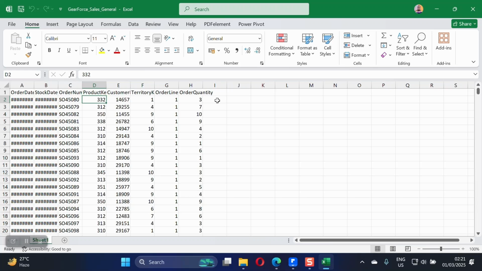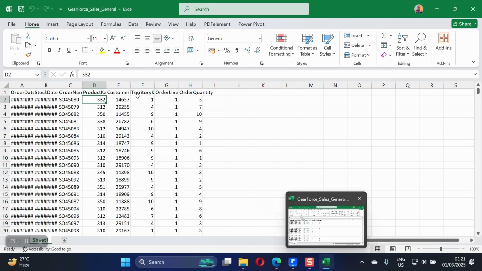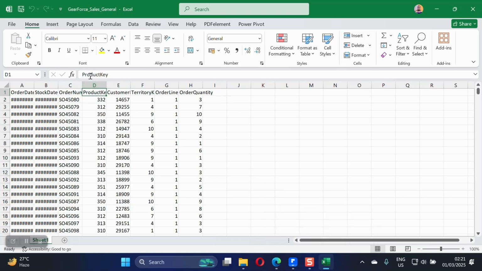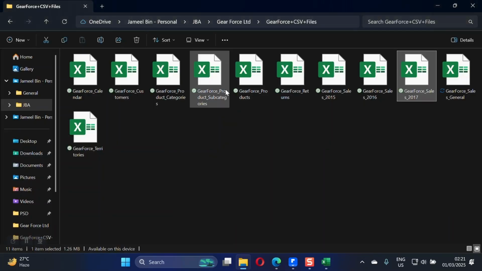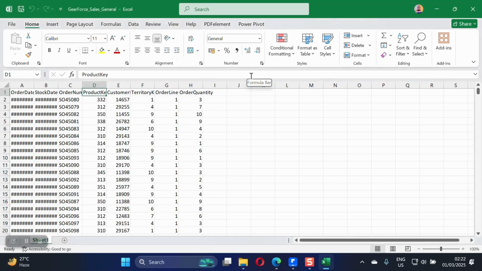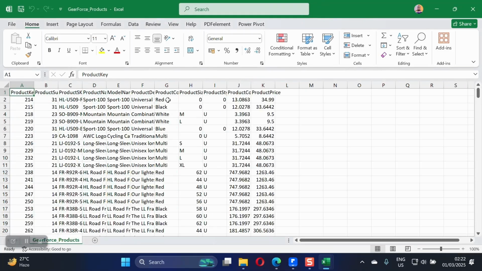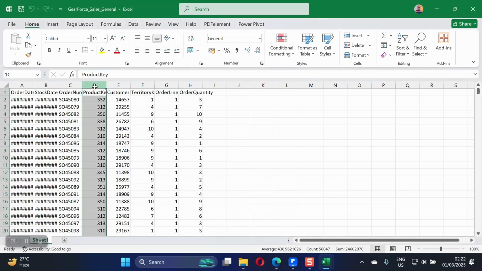I hope you understand. So what we need to do now is to open the product table so that we can connect this key to the product table. Don't worry, I will do that and you get to see how simple it is to execute. This is my product table. If I double click on it to open up, you get to see that there is a column called product key, and the same column exists here, which means there is a relationship between them.